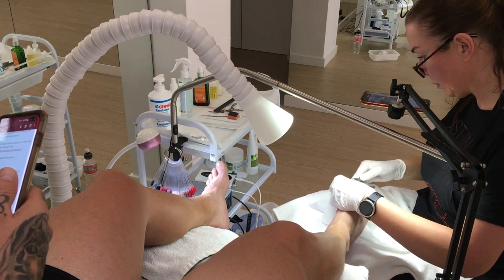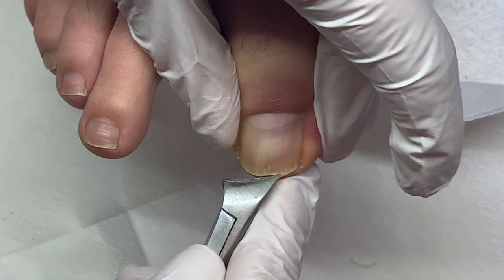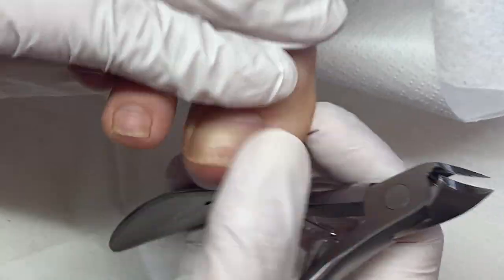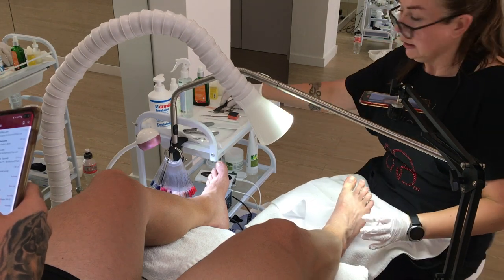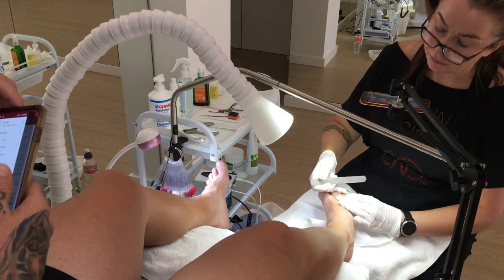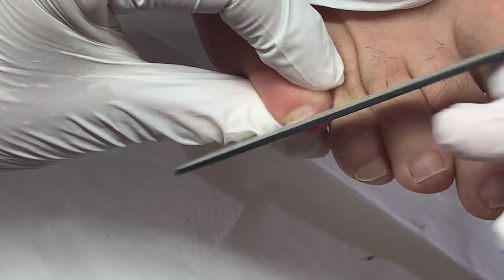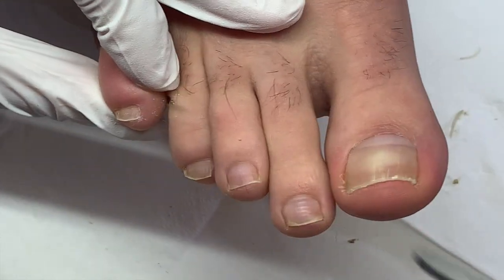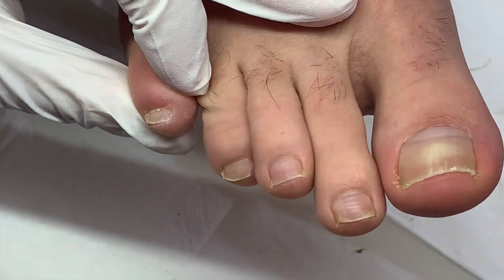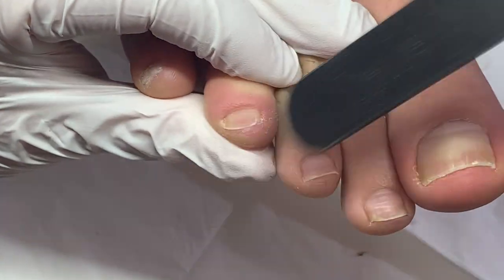So now I'm going to put myself in this position, turn around a little bit. I have to say, I have quite a few new clients that came in, and their nails are not cut properly. This is a very common thing. So now, hold with my two fingers. Usually they have the corners really messed up. The nails are cut round and there are little slivers, which once they start growing, really dig into the skin, and it takes a while for it to get corrected.